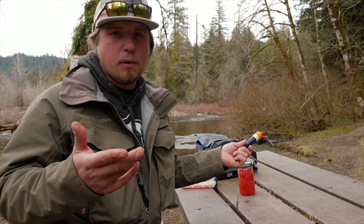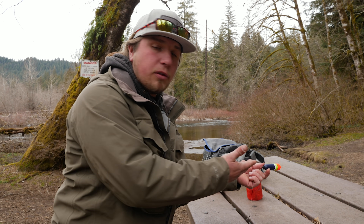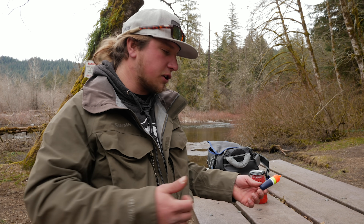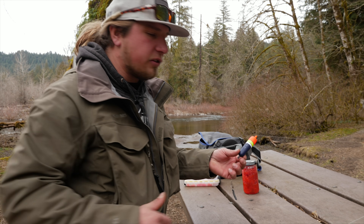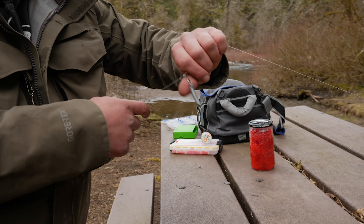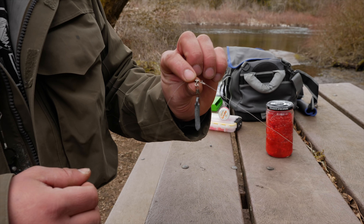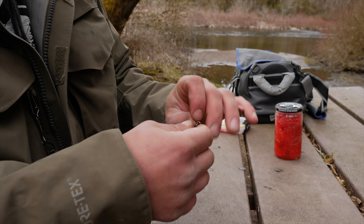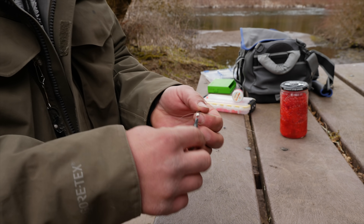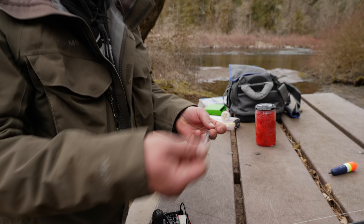If you're fishing a really small creek you can go with a fixed float, or if you're fishing something bigger you can go all the way up to three-quarter or one ounce — whatever adapts best to the water you're fishing. For today's river I'm using a half-ounce float down to a three-way swivel with a little piece of pencil lead. I like pencil lead because it's quick and easy — I can change weights throughout the day for each hole so I can quickly get down in front of those fish.